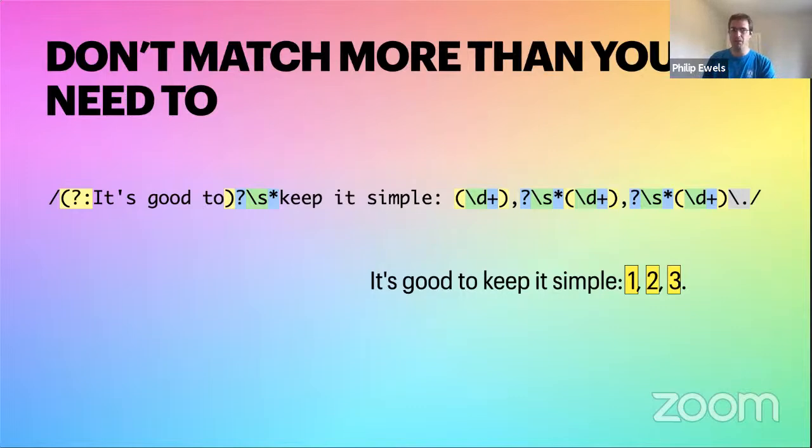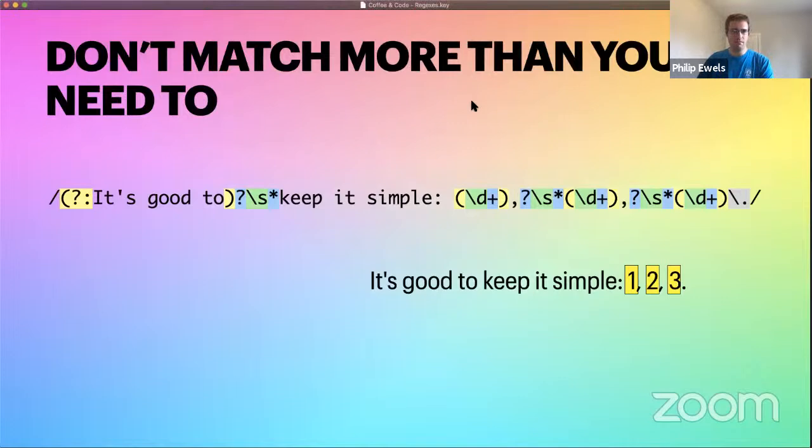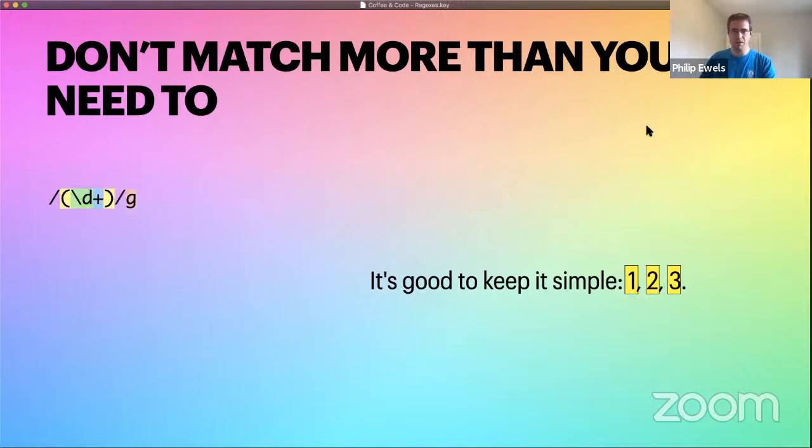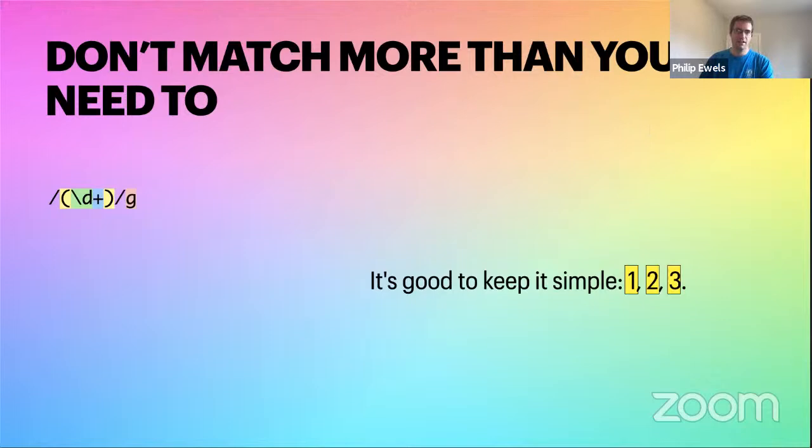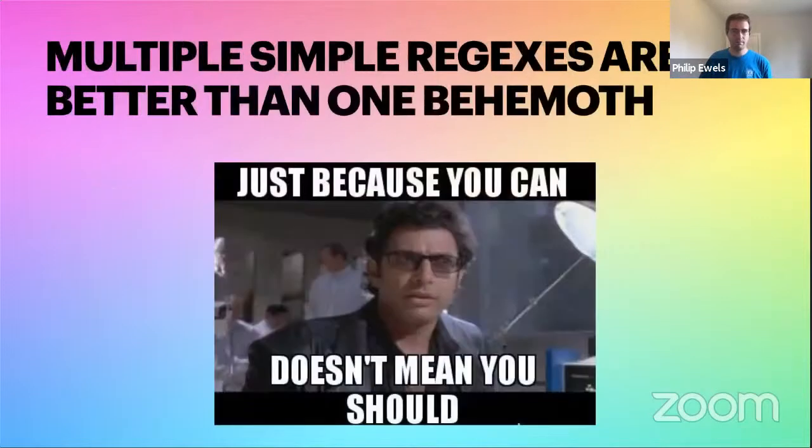We've got the different matches we want. We've got the different matching groups. But maybe we don't actually need all that. This string just has 3 digits in, and that's what we're trying to capture. So we could probably just get away with that. That's much simpler, much easier to read and maintain, and much less likely to break. So sometimes, especially if your regular expressions are getting long, take a step back and think about whether you really need it to be that long.